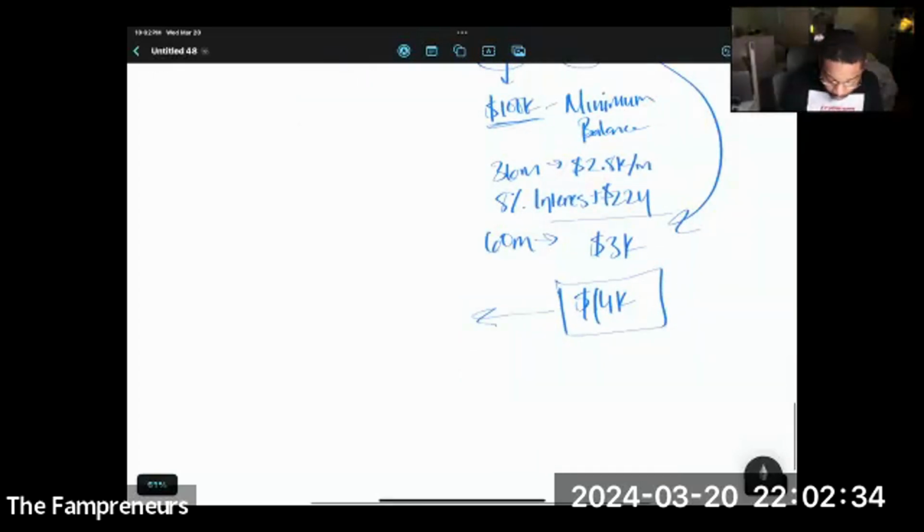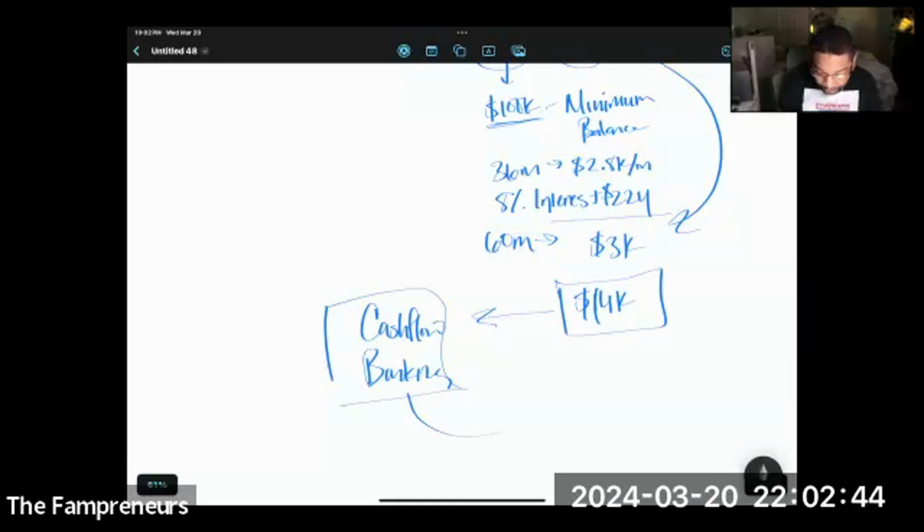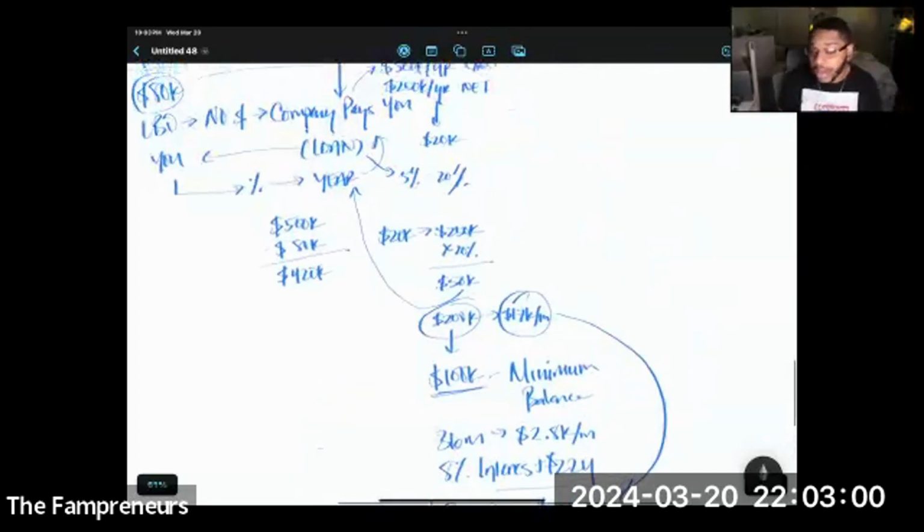And then guess what? We're going to do the cash flow banking system off of the yearly income that we're making here. So that means we're replenishing back into the policy. Y'all, it's like a whole cycle back and forth. This is how people continue to be wealthy. But this is also why building a family business is important, because doing all this by yourself can be a lot.